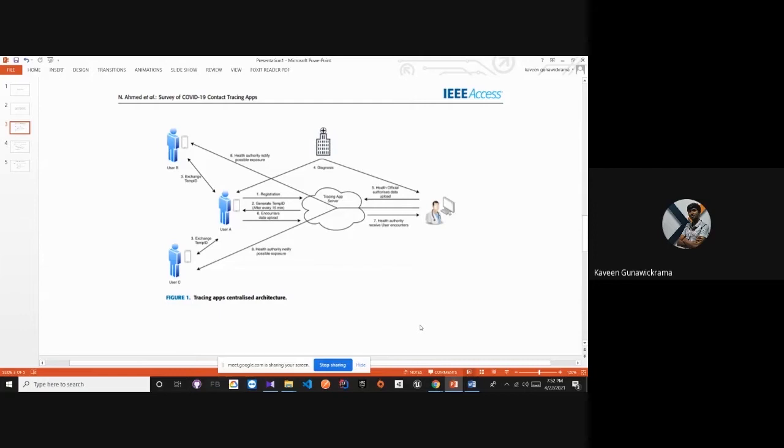When the user is in close contact with another individual who has installed the application, the temporary IDs are exchanged via Bluetooth encounter messages. When a user is tested positive, he or she can manually release their respective contact information. Then, using the temporary IDs received, the server maps them with the secret key and alerts the users who have been in contact with the individual who has tested positive.